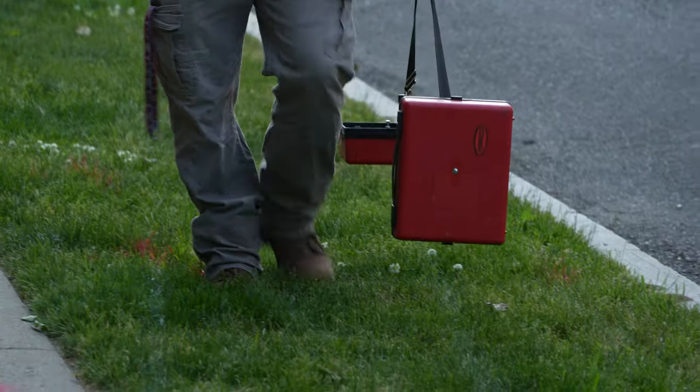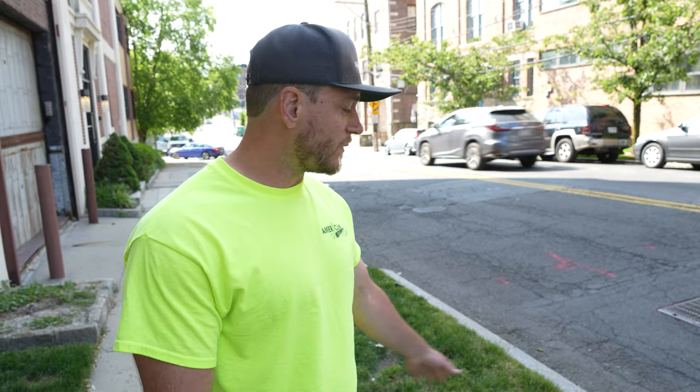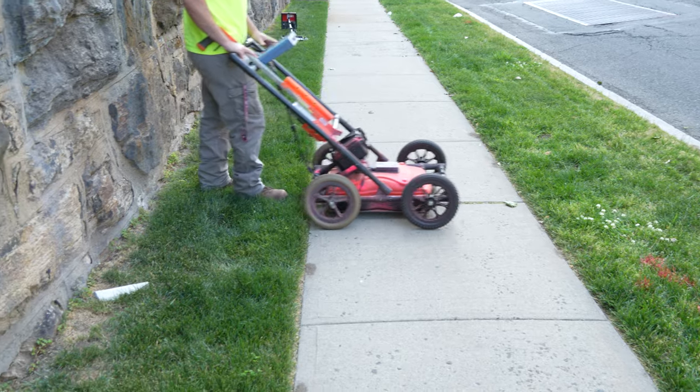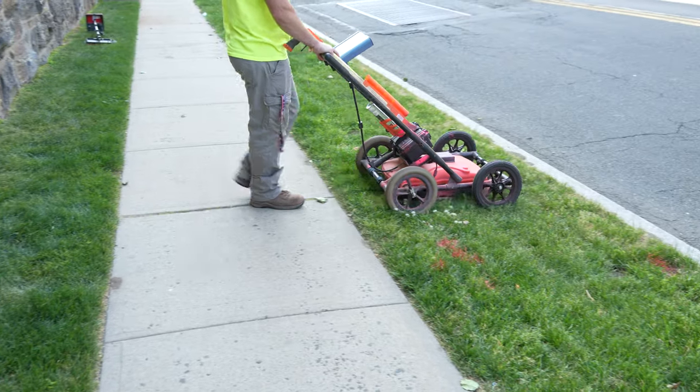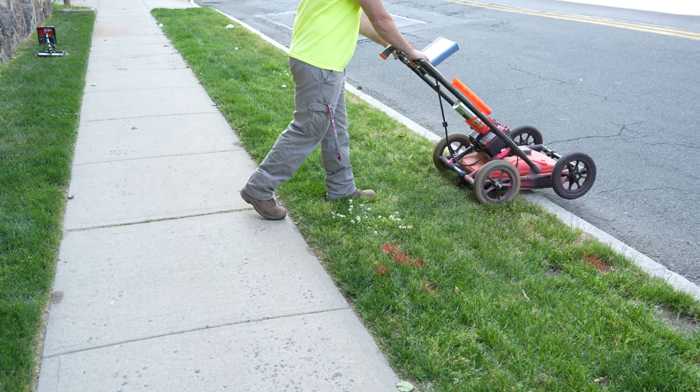This is the TW6. It's a magnetometer that we use at American Geophysics. It looks for ferrous and non-ferrous metals. Once we do a sweep of the initial AOI — area of interest — then we back it up with the GPR, which is sitting right next to me. It's a ground penetrating radar operating at 250 megahertz. We look for any kind of anomalies or utilities in the ground that might impact the soil boring.